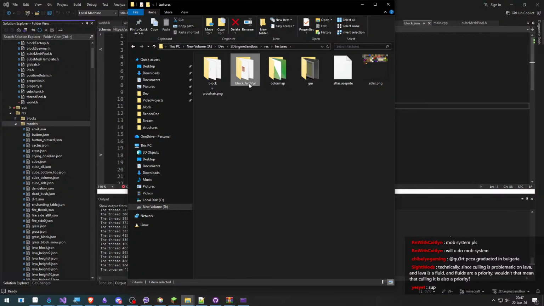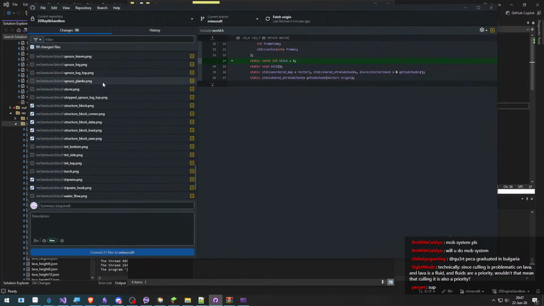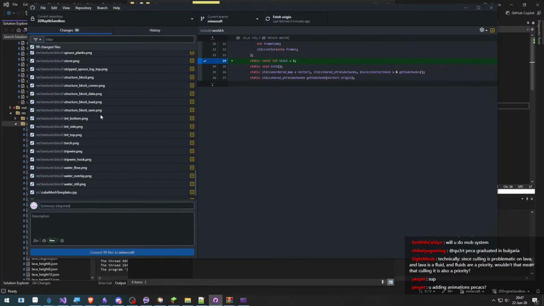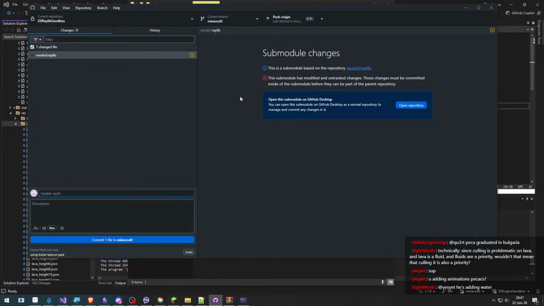Yeah, let's remove the Fateful texture pack. Yeah, let's remove it, so that we can look at the Git. Yeah, we moved to Fateful. We moved to using the trailer texture pack, just so we can move on.